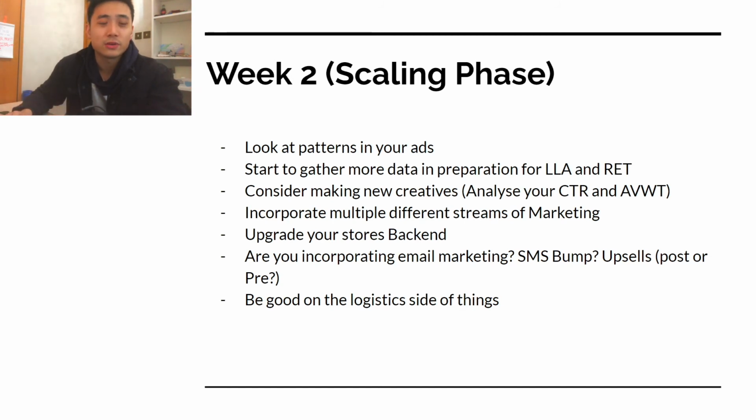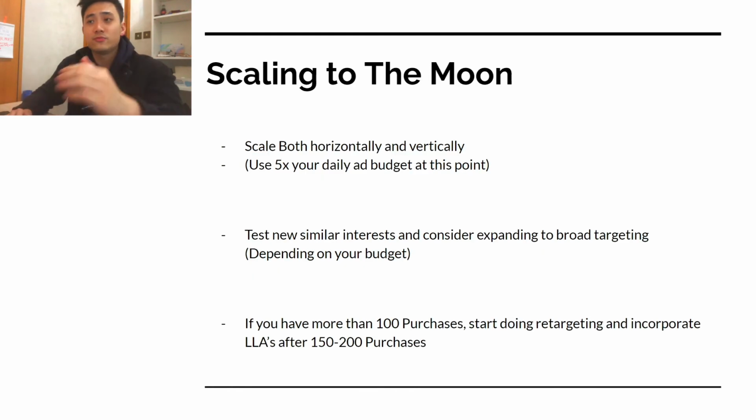I also like to focus on the logistics part of dropshipping, which is having a good friendship and a bond between you and your supplier, maybe negotiating lower prices or even trying to buy inventory and shipping it to the US, at a 3PL or something like that. It's very important that you cut costs at this level, which is going to increase your profits at the later scales.